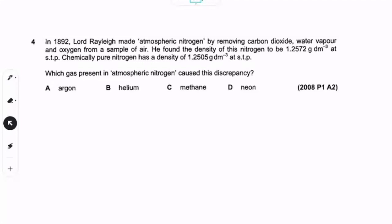Yeah, the question, they make it look complicated, but they make a very long story. Density is this.